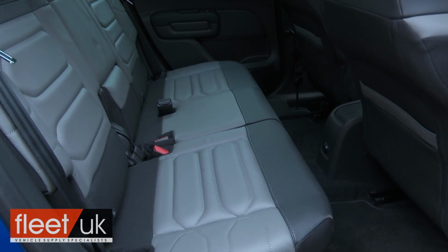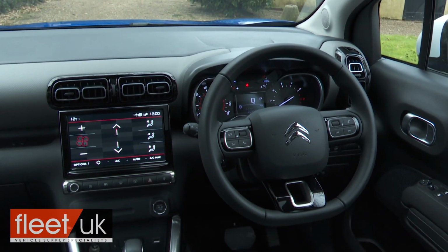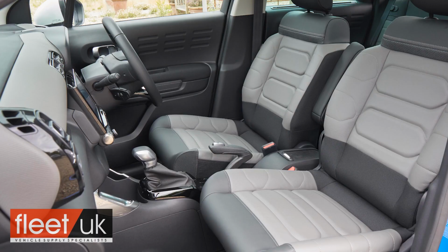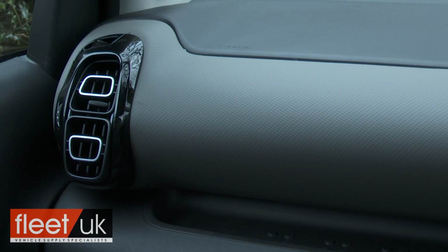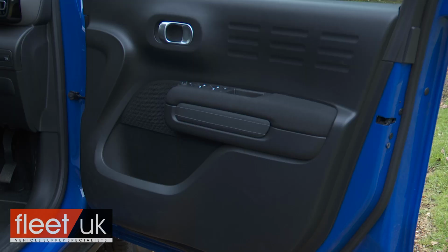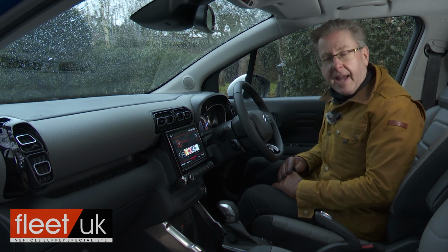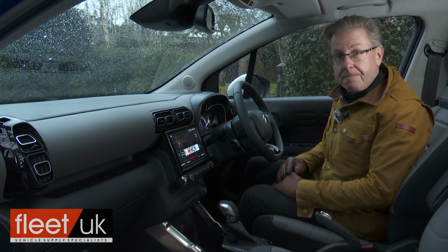Now, as before, what you ultimately get with this car depends quite a lot on whether you've been able to stretch up to one of the pricier trim levels and therefore open up access to one of the 3 nicer interior design packs. But even without extra trimming tinsel, there are plenty of unique design touches to be found around the cabin, like these quirky little upright air vents, the retro style instrument dial graphics, a curiously stylised handbrake lever, a squarical flat bottom steering wheel, and even an indented reverse airbump theme on the door cards. There's a reasonable amount of cabin storage space too, and decent build quality from the Spanish factory.